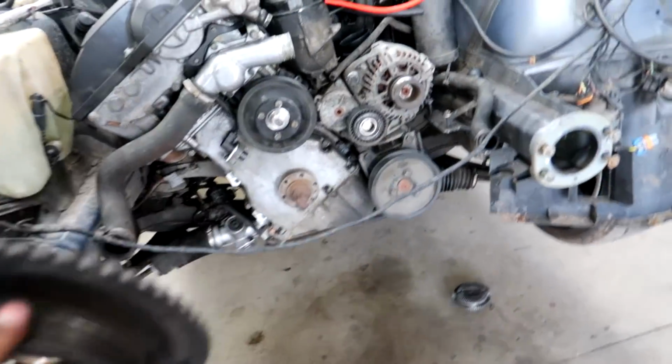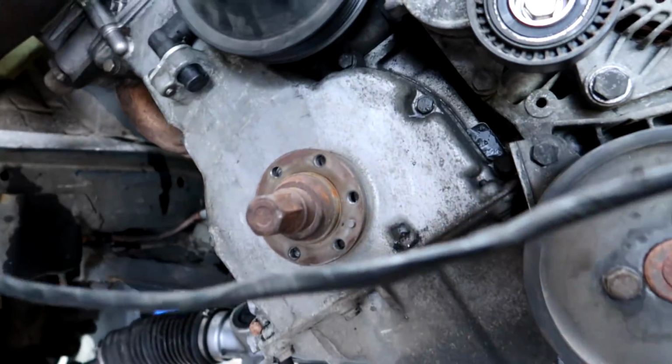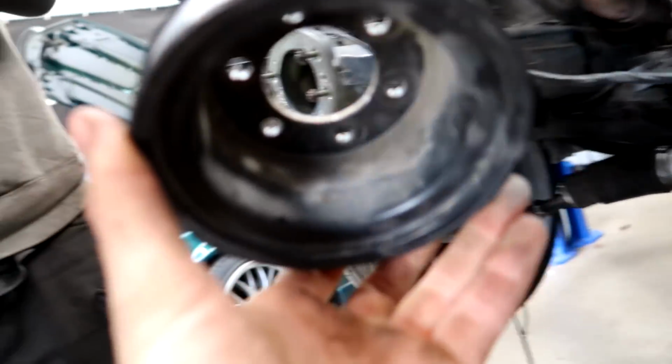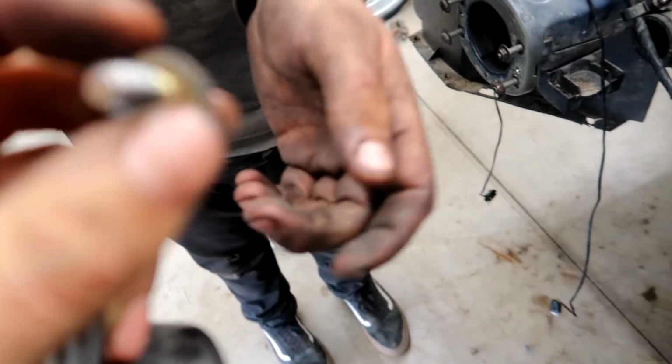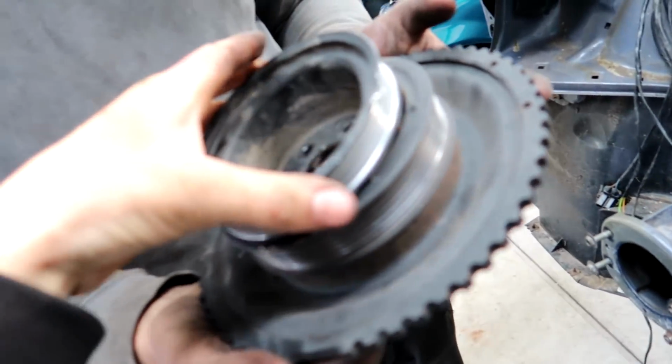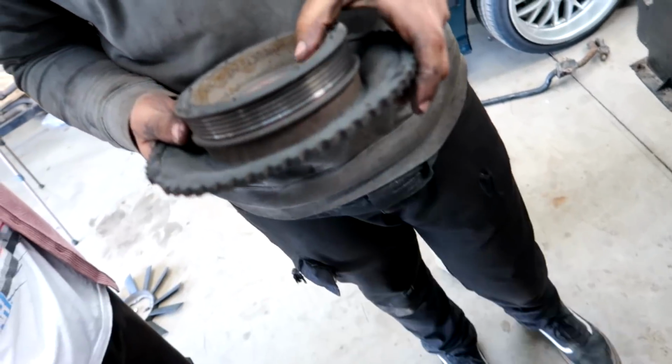Alright, we figured it out. So it was churning metal when we turned it over, and what it is, we figured out, because I removed the AC. To be fair, Ricky clocked this, didn't you, Rick? Smart boy, Rick. No, I taught Rick everything he knows. Basically, these bolts were going through there, but they're used to having that on it as well. So the bolts are too long and they're rubbing on the back of the crank. Washer the bolts. Yeah, just wash the bolts, Jack.